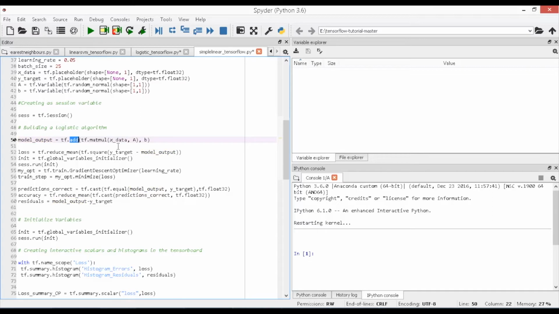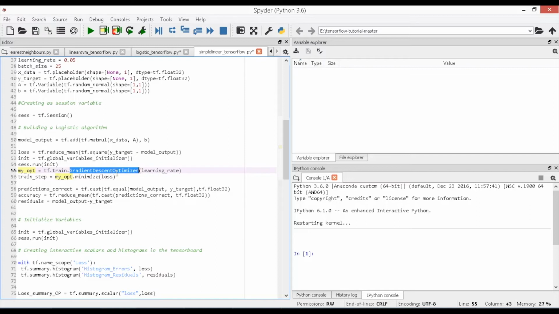The feature data is multiplied with the slope variable and the resultant is added with the constant variable in order to obtain the output results. Next, build a loss function which estimates the error value between the predicted and actual measurement, and it is written as loss equals tf.reduce_mean, tf.square, y_target minus model_output.